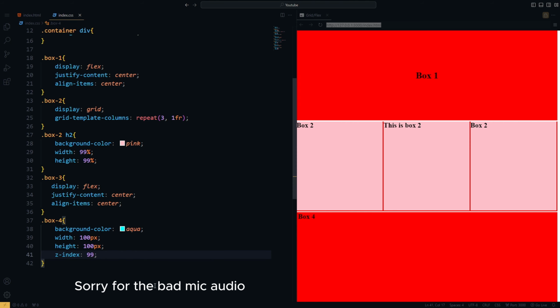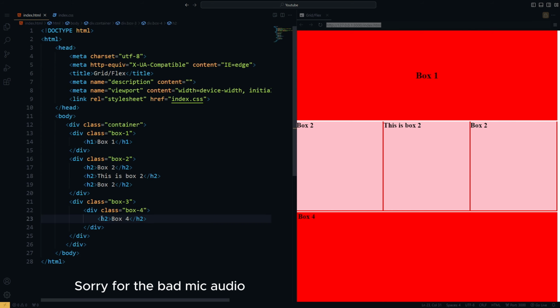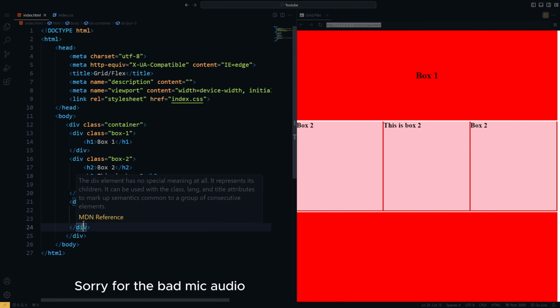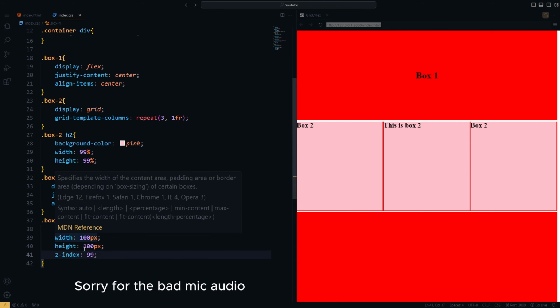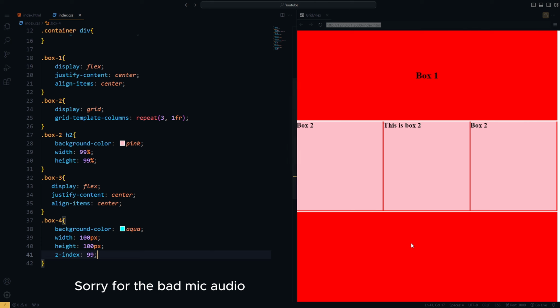Wait, actually, why isn't... The box 4 is right here, inside of the box 3. So why isn't it working?